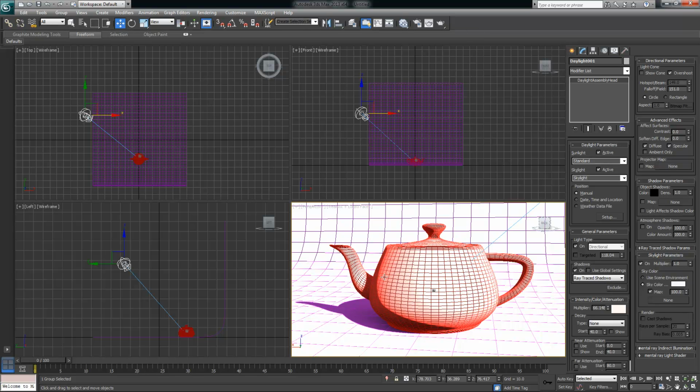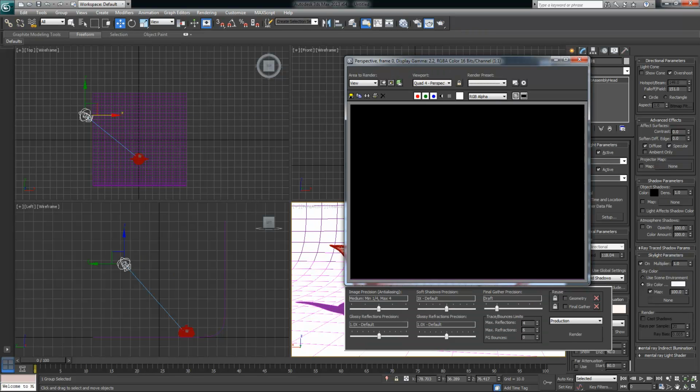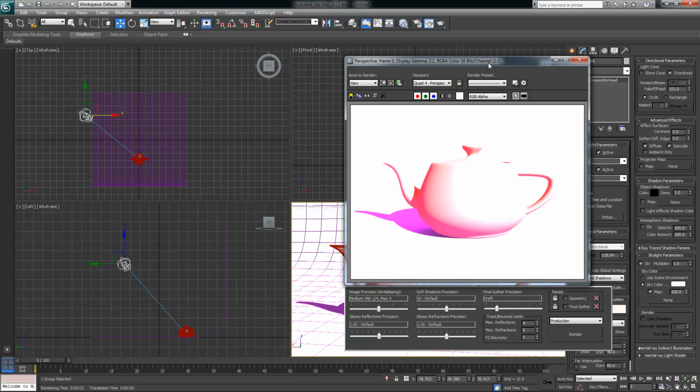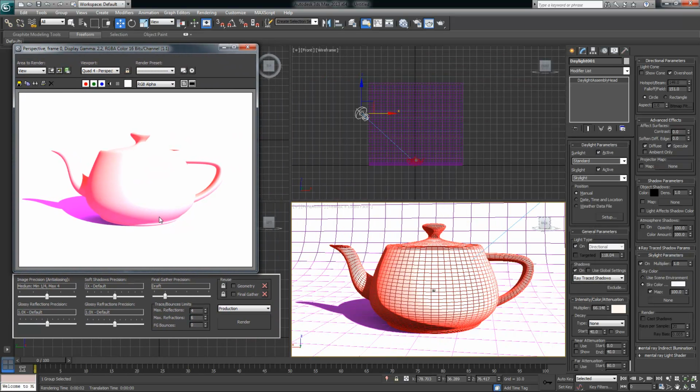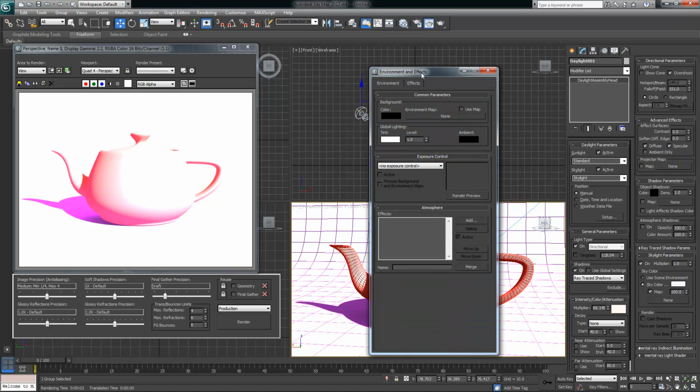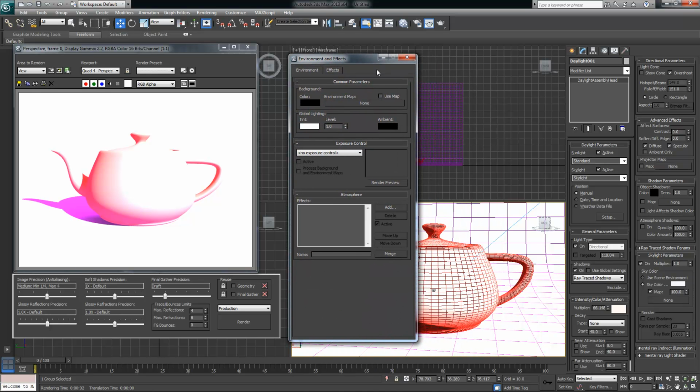So I'm going to select my active viewport, which is my perspective view, and I'm going to say render, and check it out. We get a render, but it's a little bit hot, but definitely will look a lot nicer than what we had before. So I want to change the exposure values of this lighting system. And so I'm going to hit the 8 key to bring up the environment effects controls. And let's see here. It's not giving me what I'm looking for.